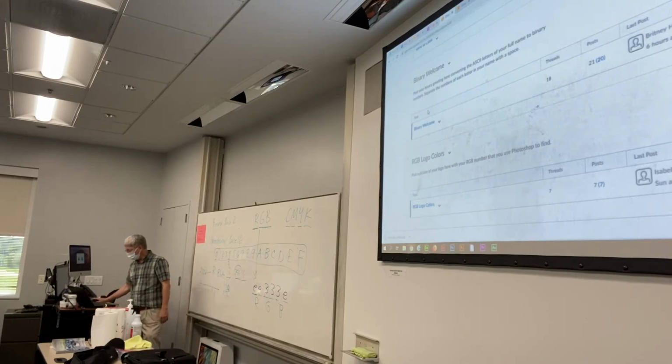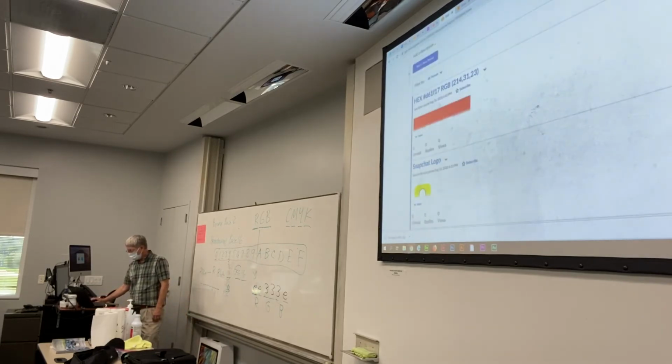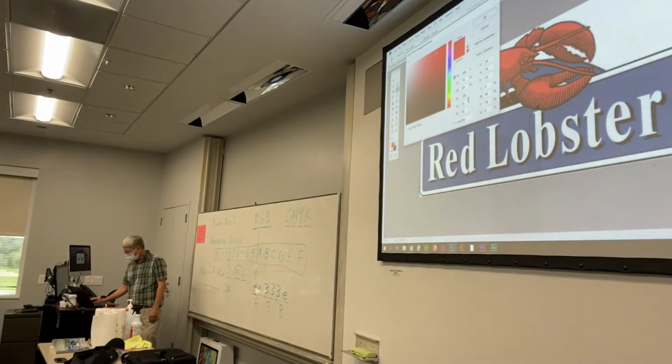What I want, two things I want. I want the logo and I want the hexadecimal number. That's the hex number. This person also put the decimal number like you were talking about, okay? That's what that is right there. And it's here in Photoshop. That's it right there, RGB, those three numbers right there.